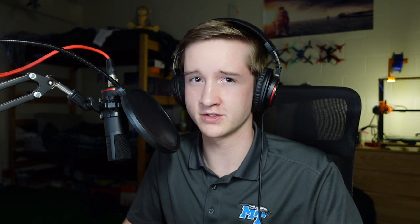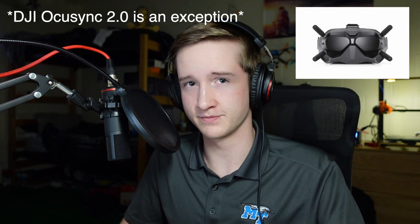What FPV is not: FPV is not any type of toy-grade drone that sends video to your phone. So if your phone is receiving some sort of signal, usually over 2.4 gigahertz, that is not an FPV system. Usually that will have a much higher latency where you really can't fly just off the picture you're getting from your phone. FPV has a much, much lower latency to the point where you'll barely be able to tell there's any latency at all.